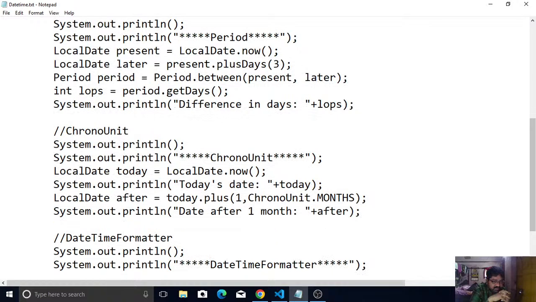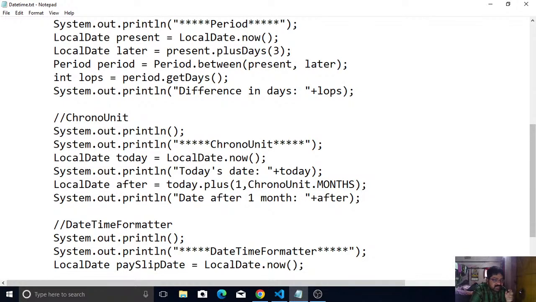Then keep a space, and in the next line type ZonedDateTime. This code is formatting date time, so you have to give the DateTimeFormatter. Then in the next line type System.out.println and give the semicolon.